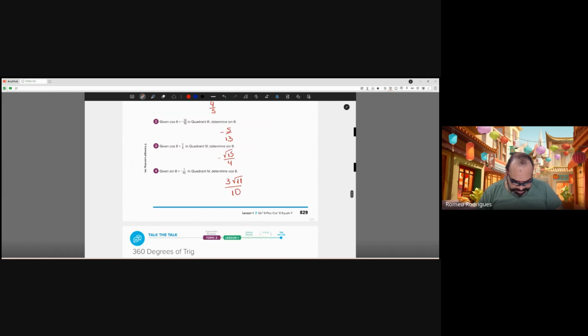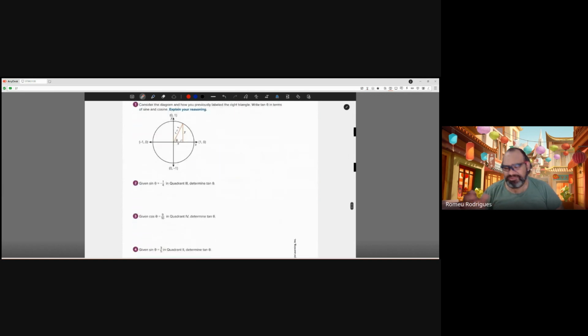Over here, it's exactly the same thing we did before. I don't want to go over it again, but still remember, guys, tangent, TOA, is opposite over adjacent. Who is the opposite? Sine. Who is the adjacent? Cosine. Tangent will always be sine of theta divided by cosine of theta. Easy. Use the same thing we learned so far, and we can calculate number 2, 3, and 4.